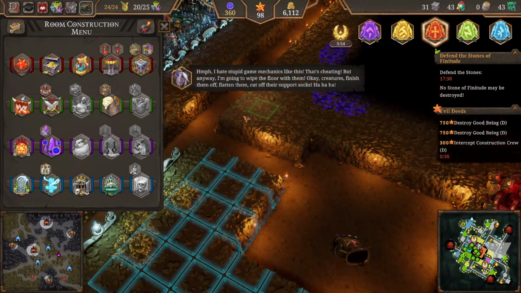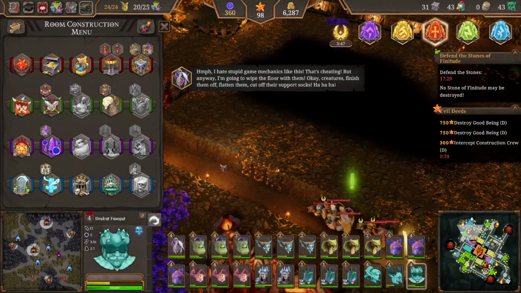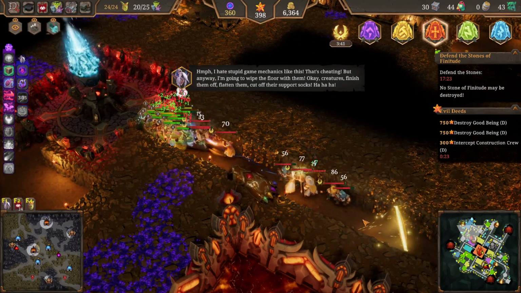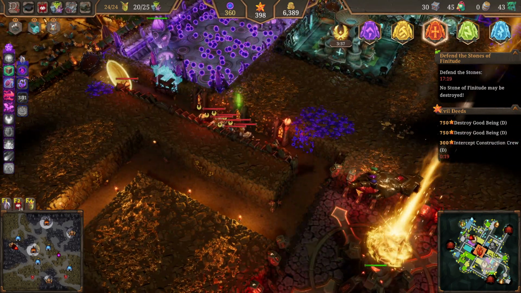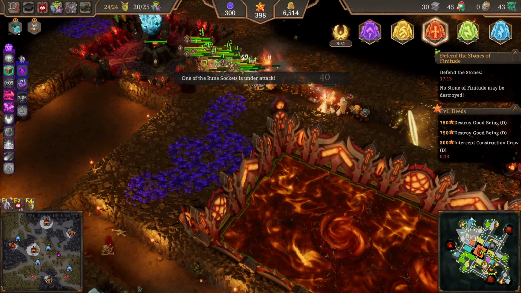Ugh, I hate stupid game mechanics like this. That's cheating. But anyway, I'm gonna wipe the floor with them. Okay, creatures, finish them off. Flatten them. Cut off their support sockets. One of the rune sockets is under attack.